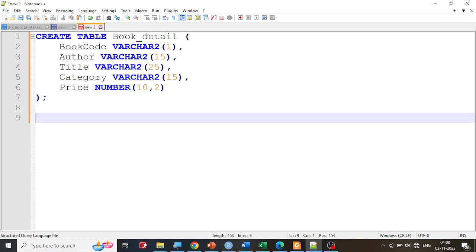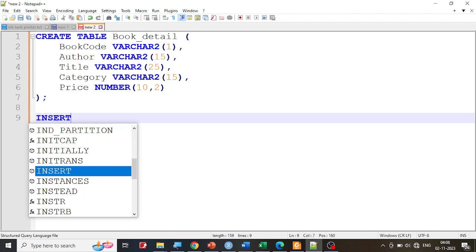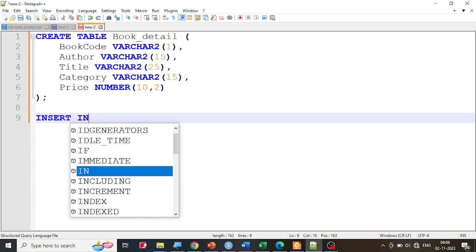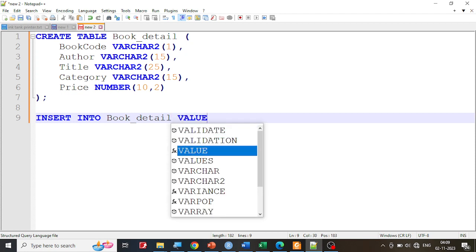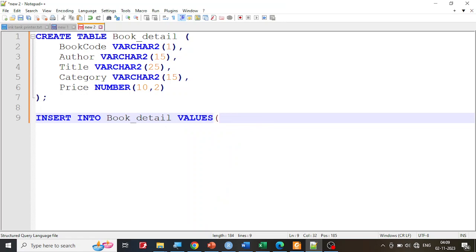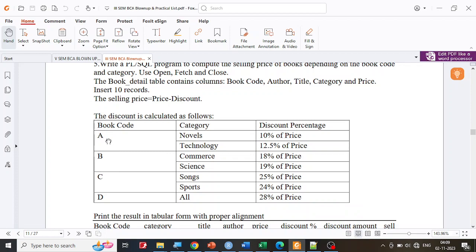Let's try to insert the record. So I'm going to say insert into book details. This is the name, book details. The values that we are supposed to insert will be as follows. Let me start with the book code, and the book code is A here.